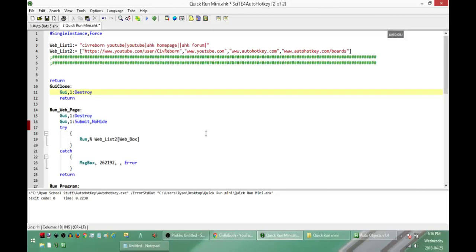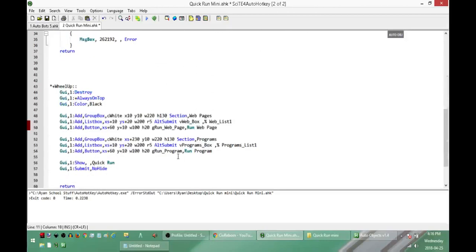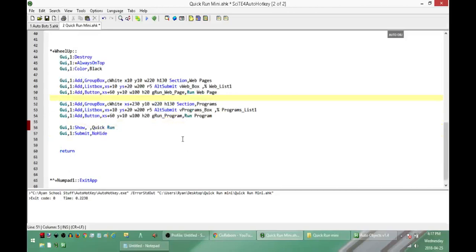So to make it a little bit easier to add programs, what we're going to do is create a little button, a little subroutine, so that all we have to do is press a hotkey and select the program that we want to add. So let's say if we want to add a program in a folder, we'll go to that folder, pick the executable for that program or the script or whatever, select it, and then we'll press a hotkey and it'll put into our clipboard the full path to that program. So let's do that first.